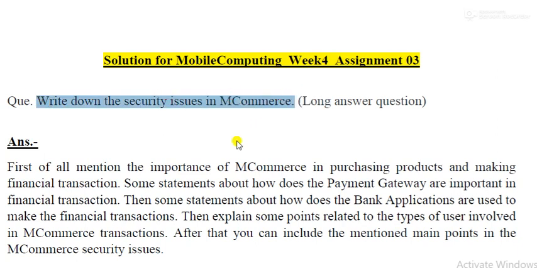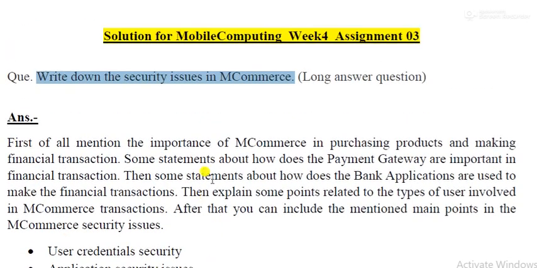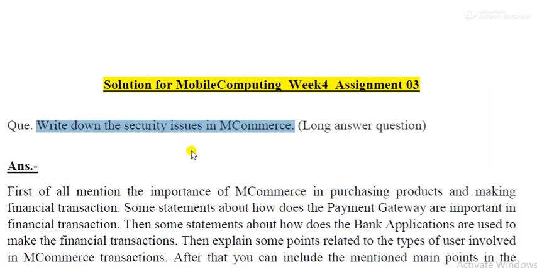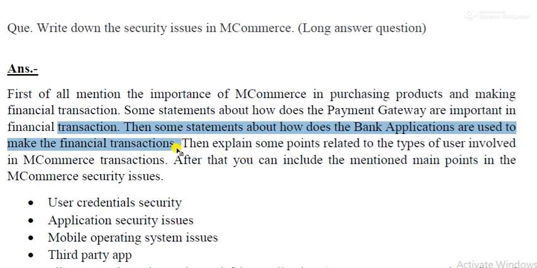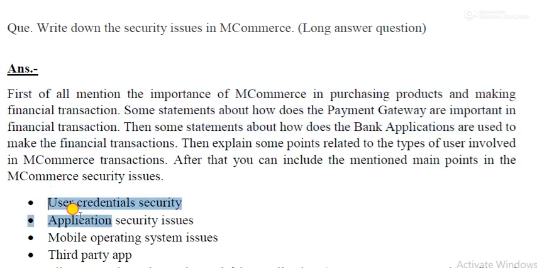Again, I'm repeating the same thing. If the question is asked related to the security issues, you can refer to this note. First of all, mention the importance of m-commerce in purchasing products and making financial transactions. Give some statements about how payment gateways are important in financial transactions. Then some statements about how bank applications are used to make financial transactions. This is the introductory part. At least you should explain it in short before starting with the actual security issues.